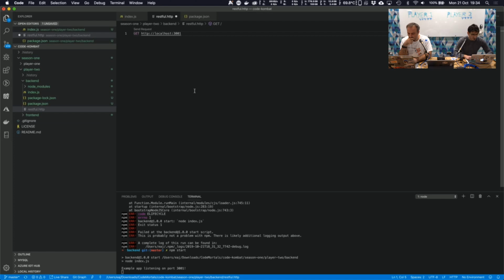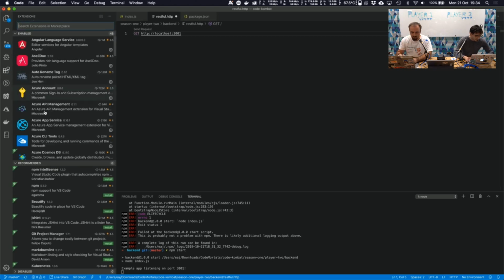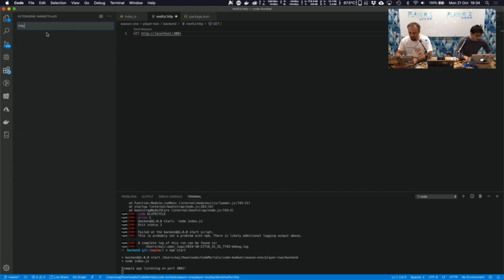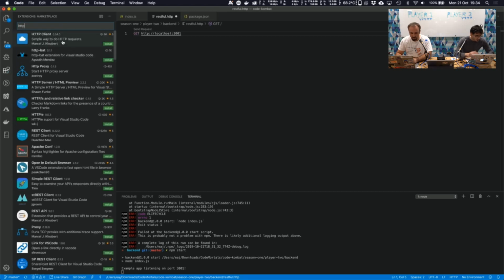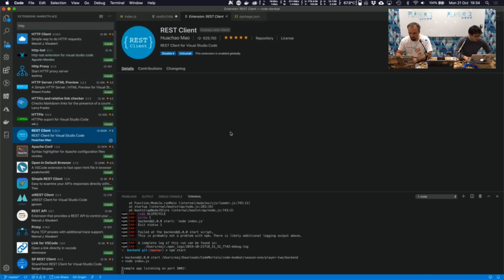How do you send a request? Oh my god, I've forgotten. This is embarrassing. Right, so I'm pretty sure it's like, do you press it to go? What's the plugin? Let me check. I don't think an hour is going to be enough. HTTP. Let's have a look. Install HTTP client. I do have one already installed. A REST client. Here we go.